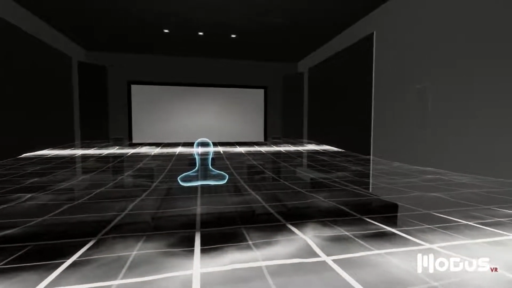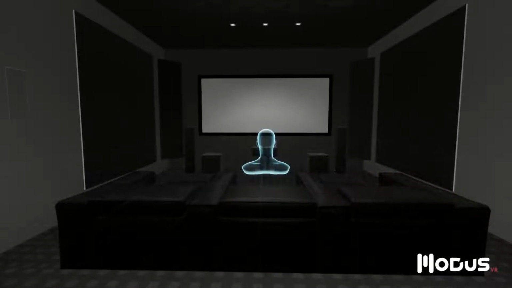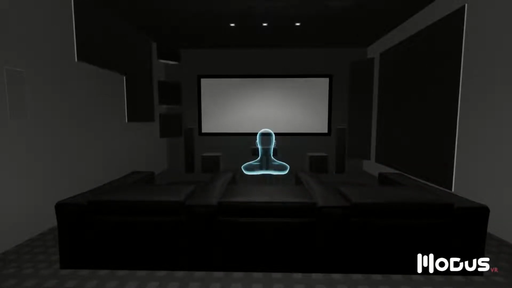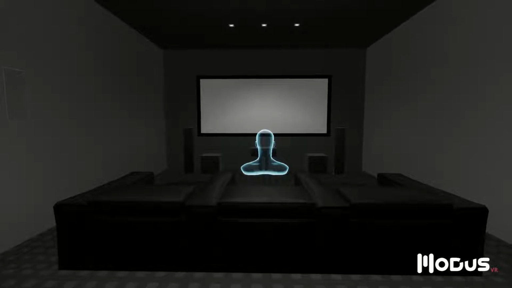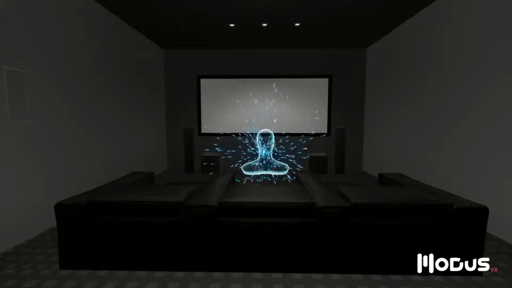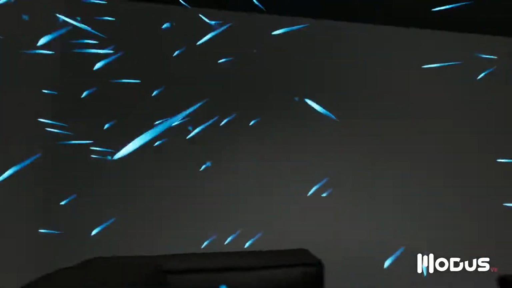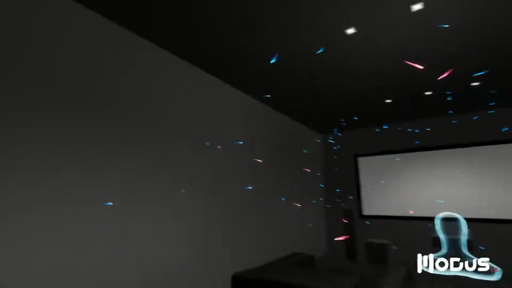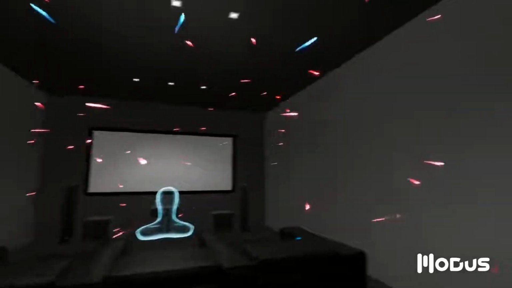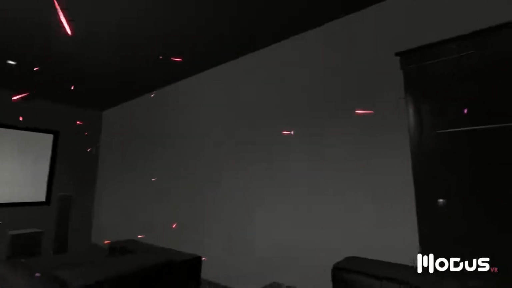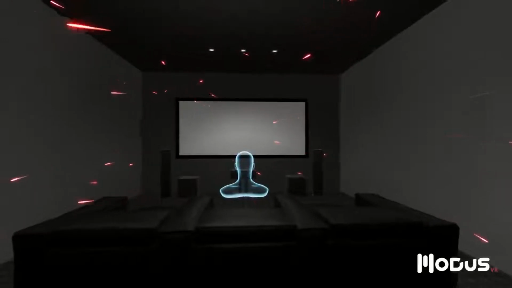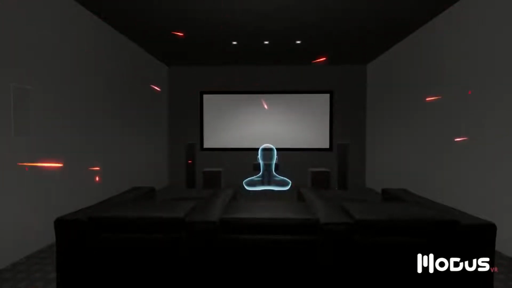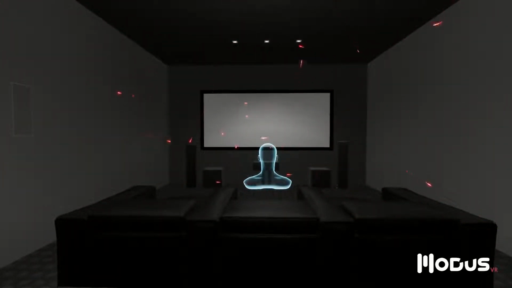Now that we have a more uniform bass response, it's time to address our final issue, reverberation. We'll start by removing all the acoustic treatment in the room, and we'll use light to represent a burst of sound coming from the center channel. These glowing particles represent the sound's energy interacting with the room. Sound that's not absorbed reflects off surfaces and travels through the room, losing energy with each bounce. This lingering sound is called reverberation, and it often makes it difficult to understand the film's dialogue. Red particles indicate they've been around too long and are hurting audio clarity.